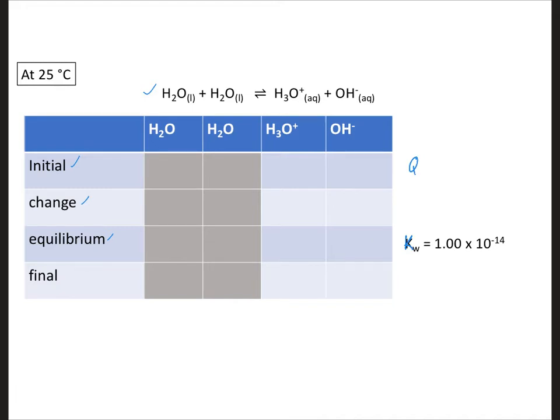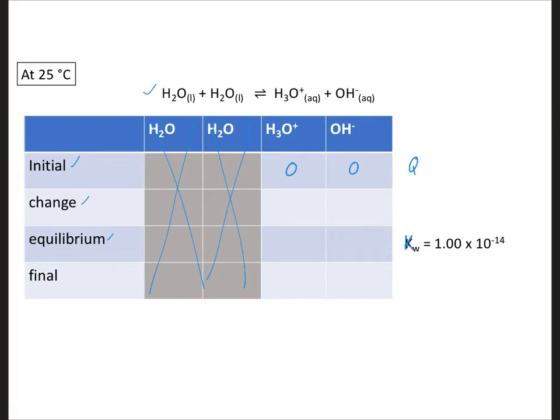So in order for us to do this, what we're going to want to do is remember nothing is going to go in this column or this column because those are liquids. All we're saying is that initially we have 0 of each one of those ions, right? Initially, unless otherwise instructed, we're going to say that we have no products formed.